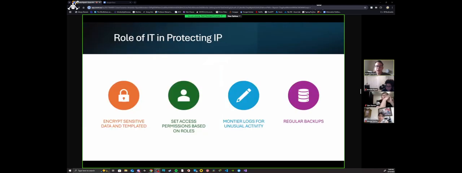The IT team is critical in protecting our app's intellectual property. They manage access controls, secure source code, and implement monitoring tools to detect misuse. IT also ensures all backups are encrypted and systems are hardened. While IR Plan Pro contains sensitive logic and data, the IT team's role is locking down those assets as one of the most important defenses we have. To wrap up, IR Plan Pro is more than just an app.